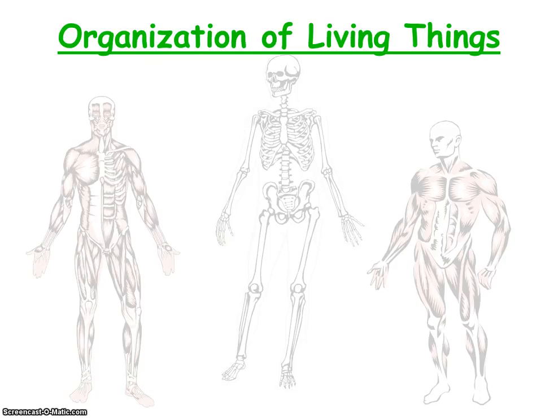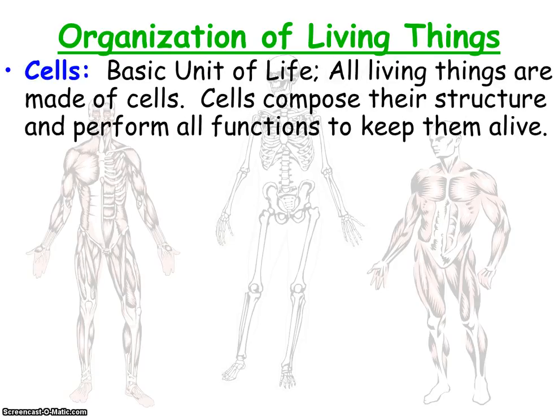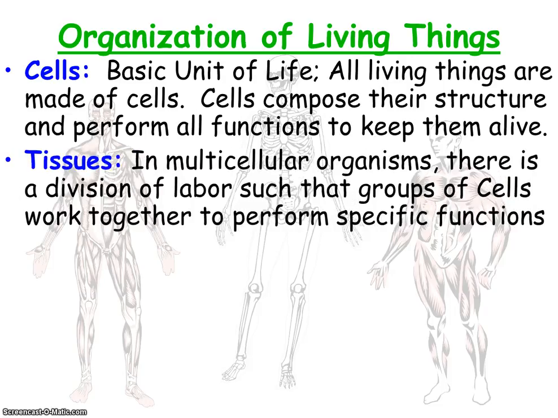This last section here just summarizes what we've already discussed about basic definitions: cells being the basic units of life, tissues being groups of cells that are working together. Interestingly, a cell in a single-celled organism has the ability to do every single thing to stay alive on its own. But if you think of a cell in a multicellular organism, they've lost that ability.